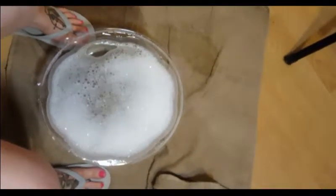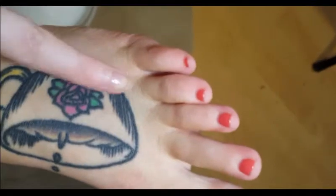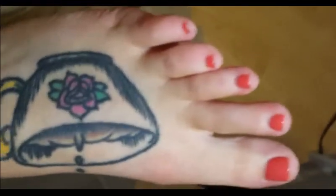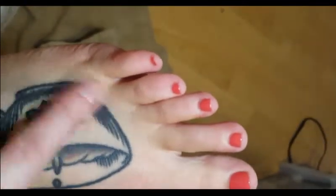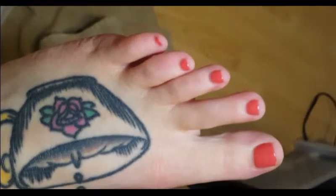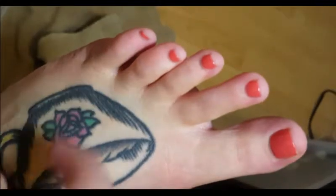Alright, so I'm going to go over my own treatment steps for tinea pedis. I'm going to show you my feet. I just have my flip-flops on right now. It's difficult to see on camera, but right here, where this little red spot is, is tinea pedis. I originally had it all along here and then right into my tattoo on my foot. You can see I do have a little bit of redness still there. I was treating it and then I stopped for a bit, and then this is what happens, it comes back. So definitely stay the course if you're going to get it. I didn't get it anywhere else on my foot, I just had it on the top of my foot here and then right here. So I'm going to soak my feet.